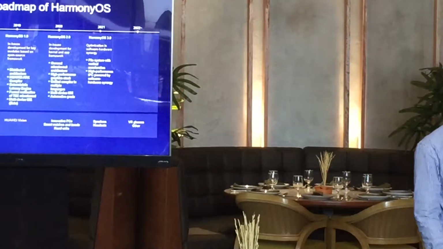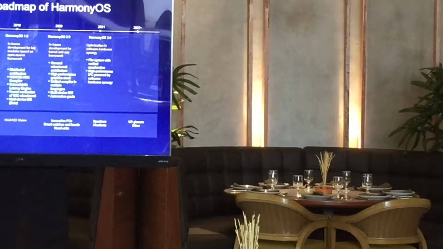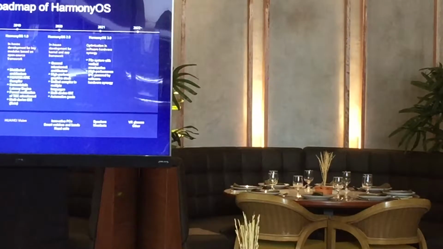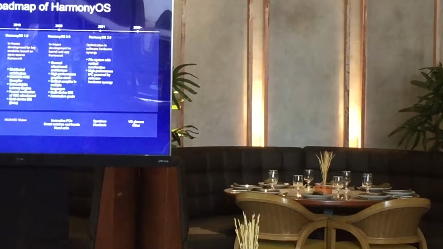Okay. Will your customers be given the choice of choosing Android or Harmony OS eventually? Sorry, will the customers who are buying Huawei devices be given the choice of using Android or Harmony OS?